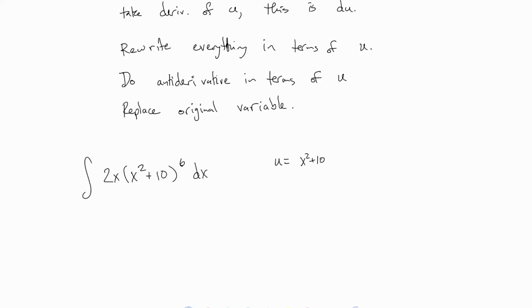If you know how to do this, you will see immediately what takes care of the 2x. But anyway, I chose the u to be the inside of something. Next step that I wrote up there, take the derivative of u. And this is what I call du. So finding the u is just a choice. Like I kind of made that up just by looking at this. But once you choose the u, everything else you are calculating now.